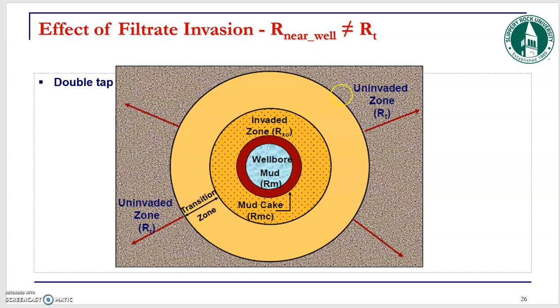And after that we have a transition zone, of course, which basically has a mixture of your formation fluid and the drilling fluid, and then at very deep locations you have the uninvaded zone, and that uninvaded zone is actually what you record as RT. So RT, or true resistivity, is the resistivity of the uninvaded zone. Now assume that you have RT. How do you use it to calculate the saturation of water inside your formation?